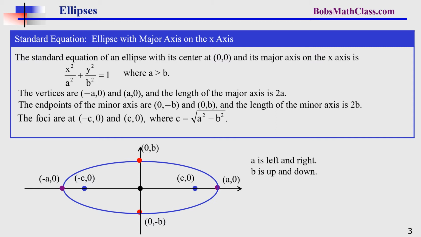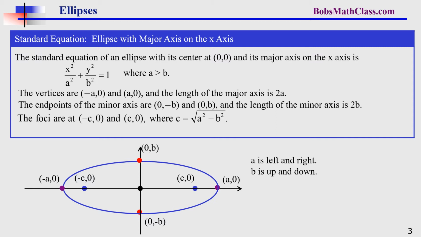Okay, so we're going to talk about two standard forms now of an ellipse. The first standard form is with the ellipse having a major axis on the x-axis. Then we're going to talk about the standard equation when the ellipse has its major axis on the y-axis. These next two standard forms are actually special cases where the center is at the origin. That's not always the case. We're going to talk about when it's not at the origin in just a little bit, but first we're talking about these special cases just to get used to what everything is here.